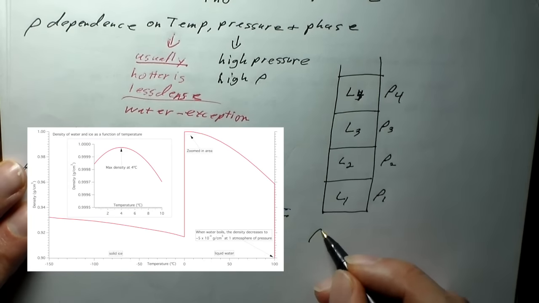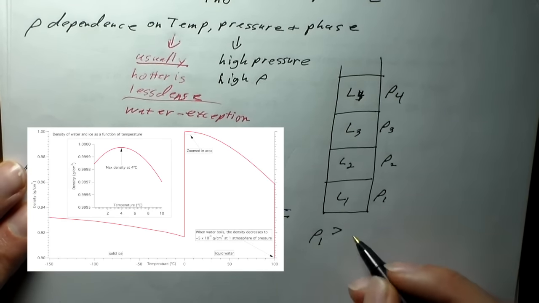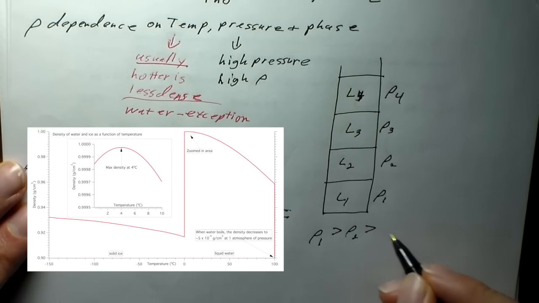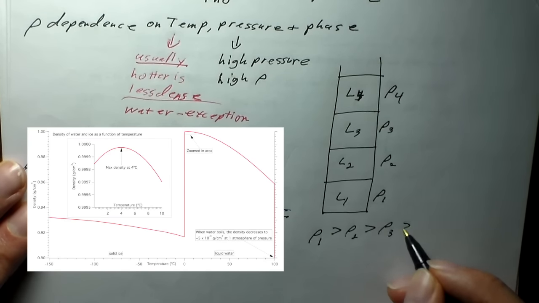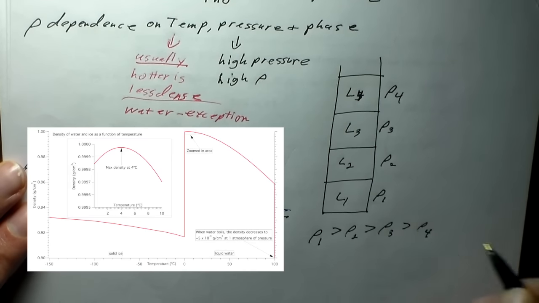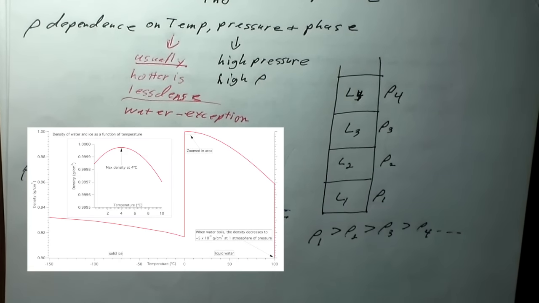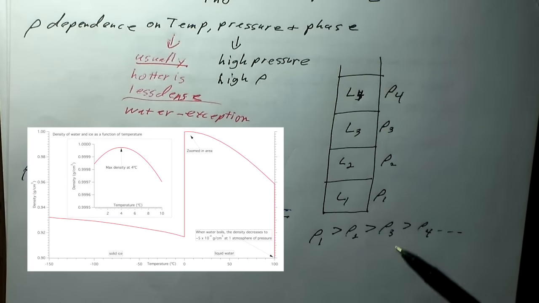Right? So my density of 1 is going to be greater than the density of 2, and this is going to be greater than the density of 3, and this is going to be greater than the density of 4, and so on. So this means that you always have less dense things floating on top, and that's of course why wood floats, because wood is less dense than water. And also, if you think about it, when you have a glass of water, the air is on top. The air is less dense than the water, and that's why the water is in the middle there.